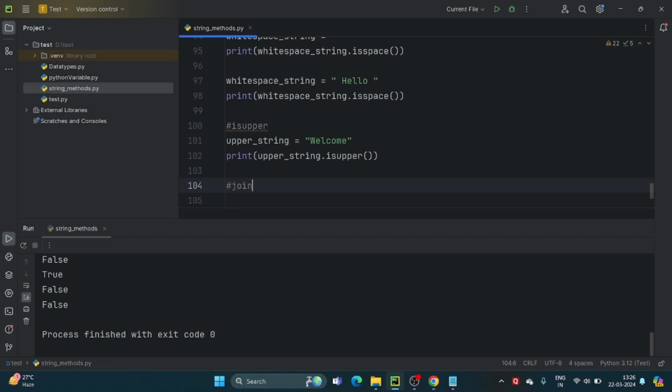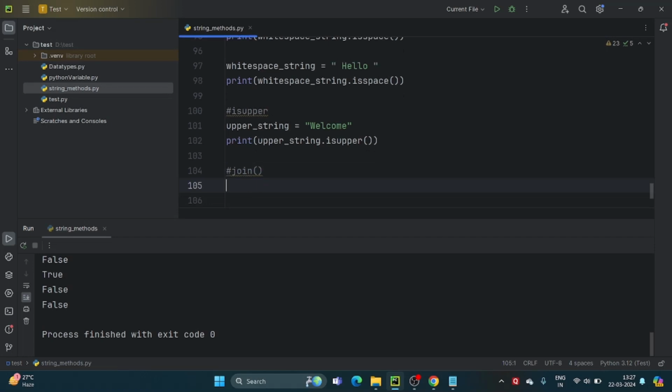Now there is a method in a string that is join. With the method join, it will convert the elements of an iterable into a string.